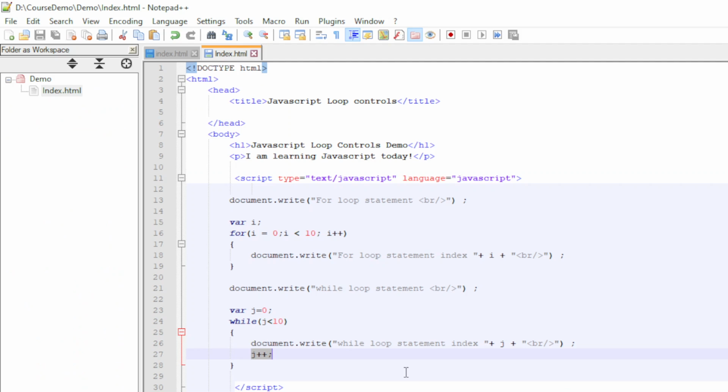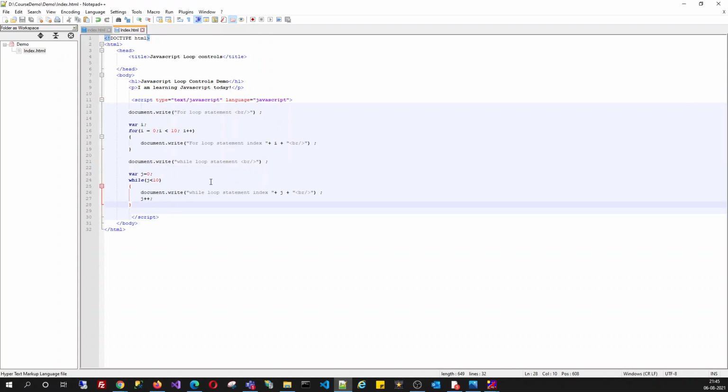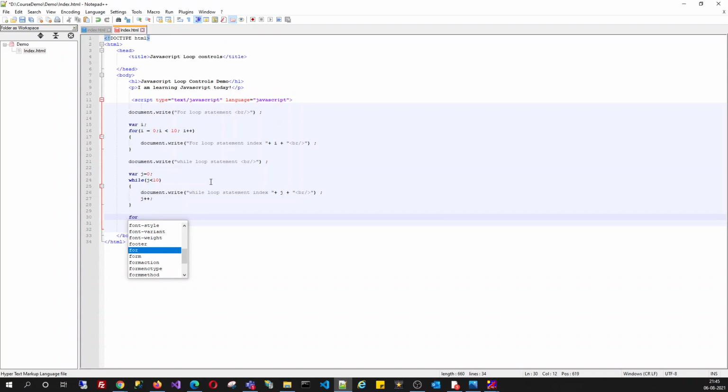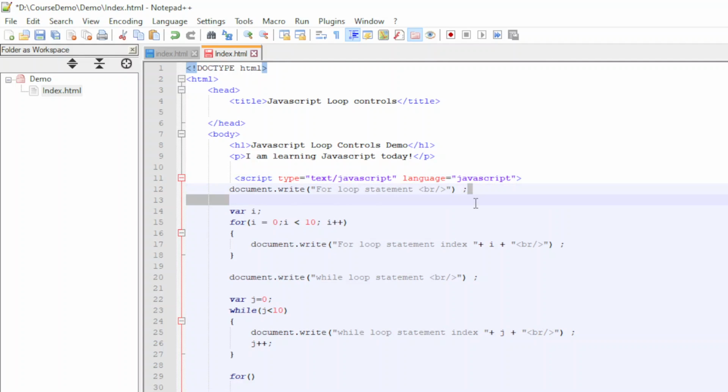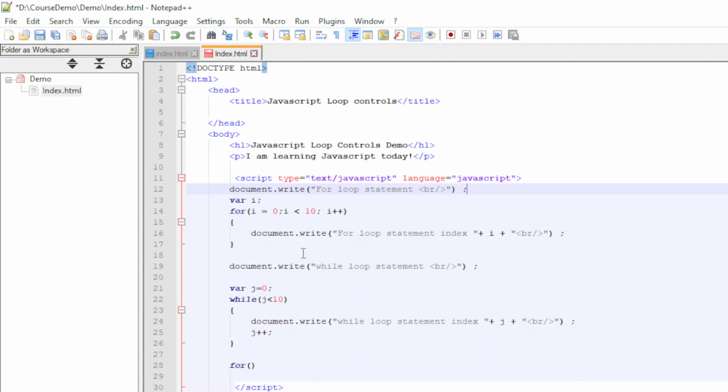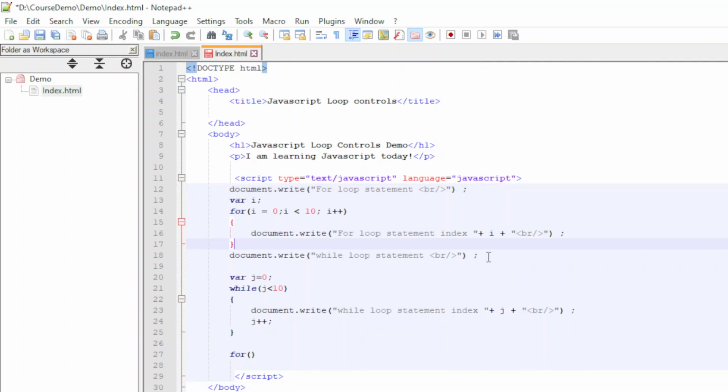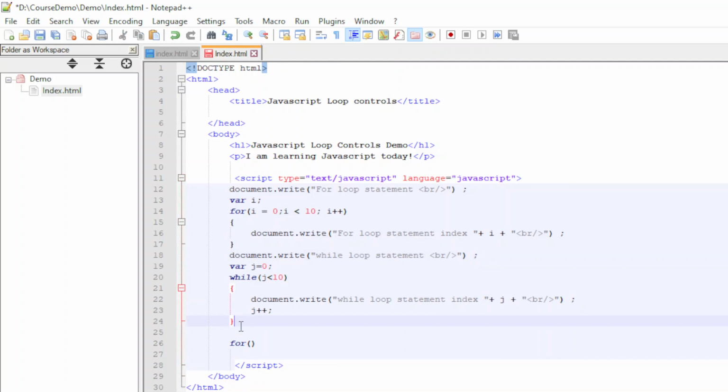That is right. And the third statement is for in. So I will write for. This is similar to for but not 100%. We just need to take care of some things. For in is used when we want properties to be taken from one array or one object and printed.